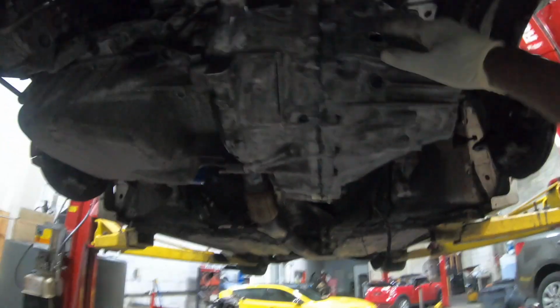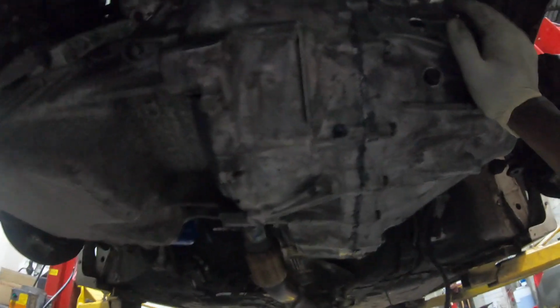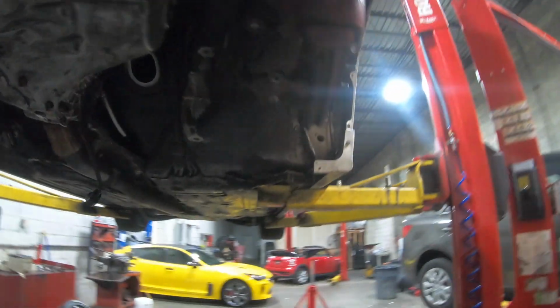Alright, now back to work. Damn, I kinda gotta take a shit. Alright, so anyway, I gotta put the jack stand under here so I can force the motor up and put in my bolts for my hashboard mounts. You know what I mean?